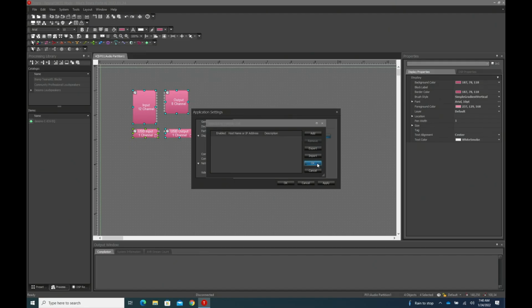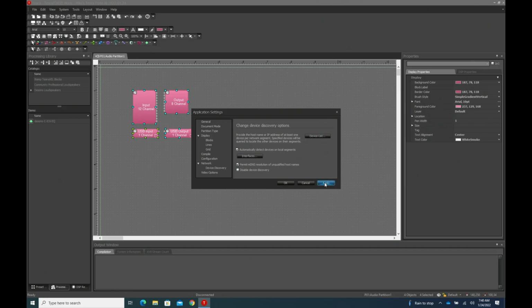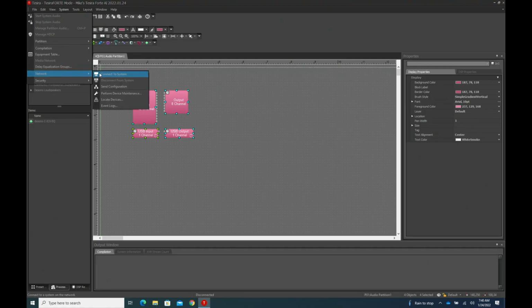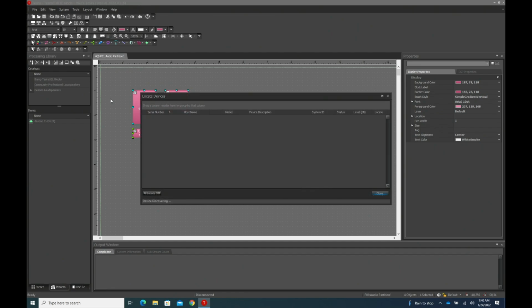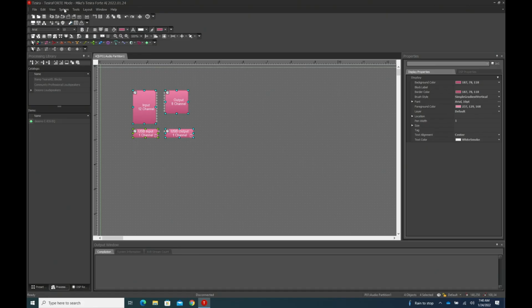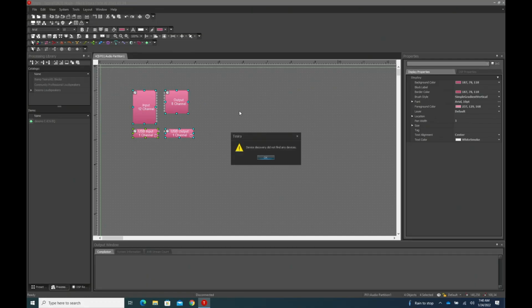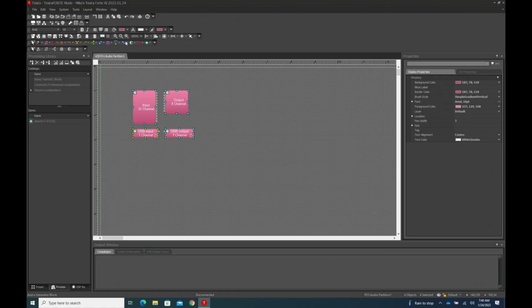And we say OK, and apply, and OK, and then let's try network, connect to system, or locate devices. No, okay. System, network, connect. How about perform device maintenance? Did not find any devices. All right. So we're going to do this the hard way.